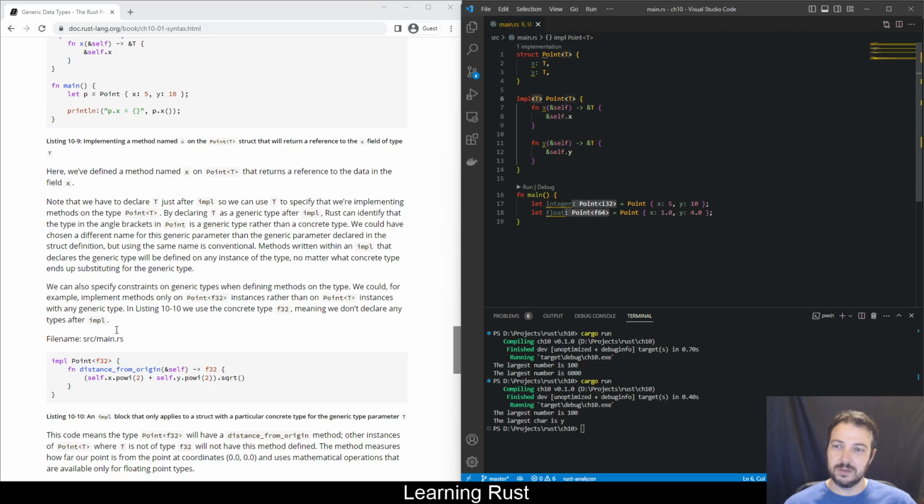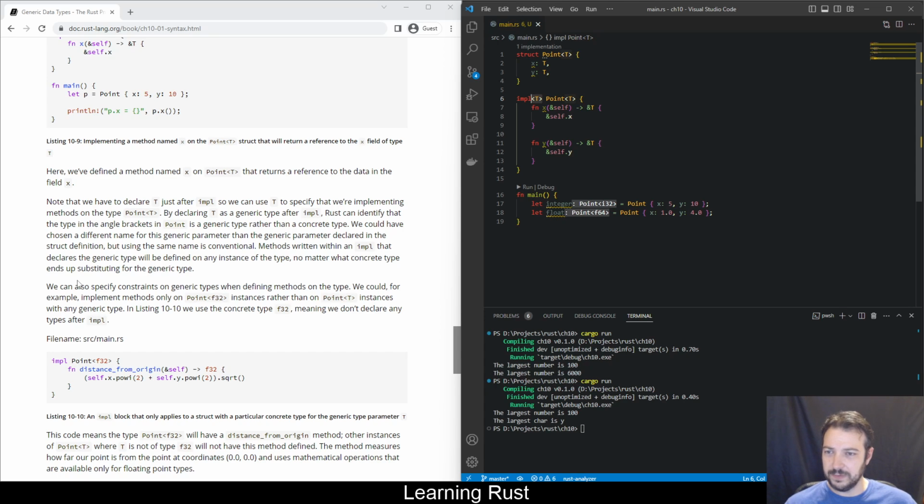We could have chosen a different name for this generic parameter than the generic parameter declared in the struct definition, but using the same name is conventional. Methods written within an impl that declares the generic type will be defined on any instance of the type, no matter what concrete type ends up substituting for the generic type.